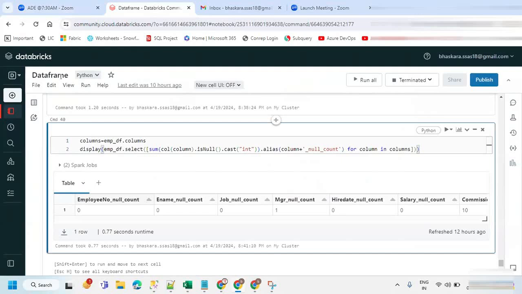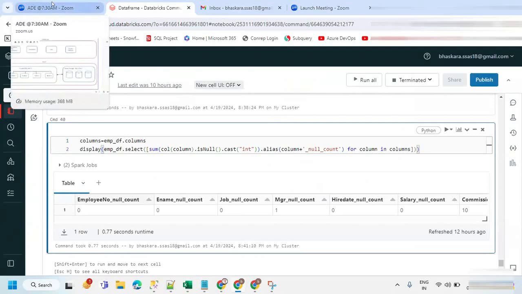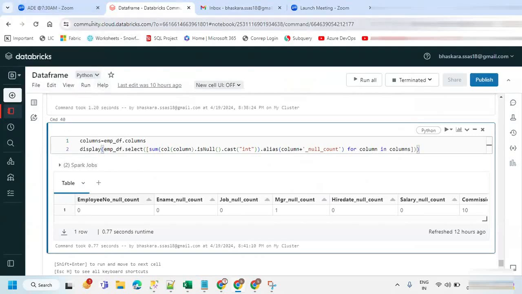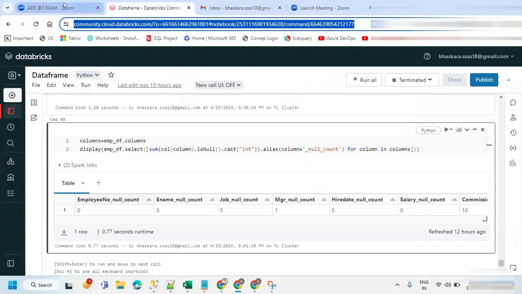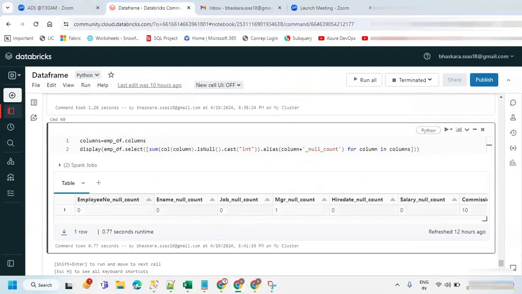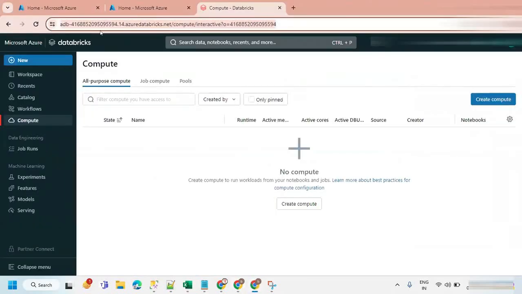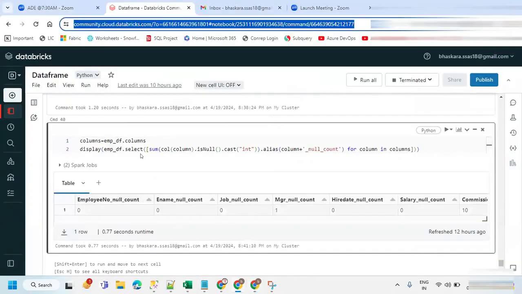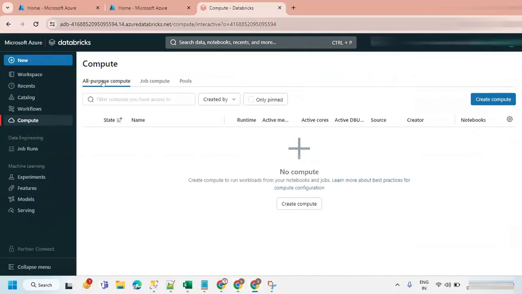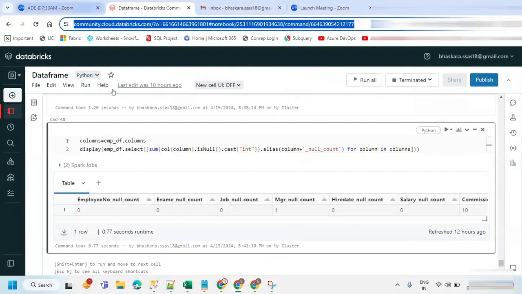These are all the Databricks. How we can write it, we're going to see. And this is a community edition. Community edition is different and the main Azure Databricks is different. This is chargeable and community edition is not chargeable. So in the next session, I'm going to show you how we can create clusters in Databricks, and then I'm going to show you how we can create a community edition for our daily practice.